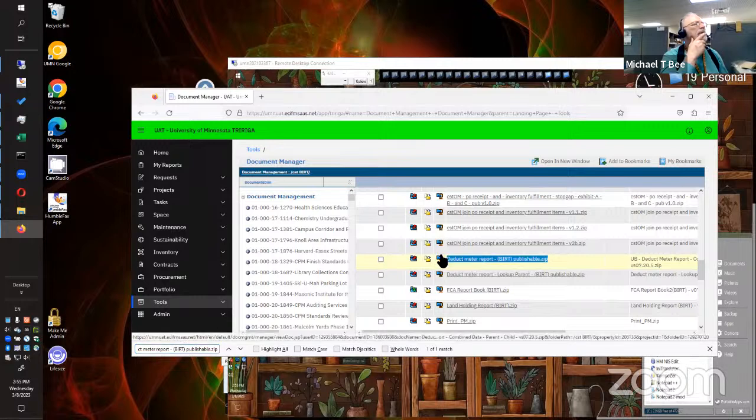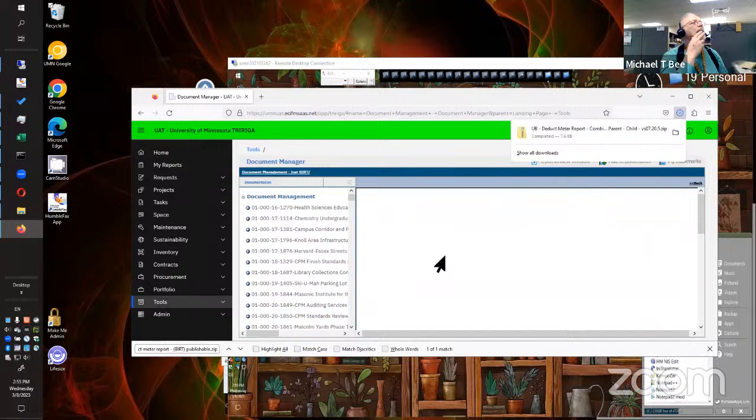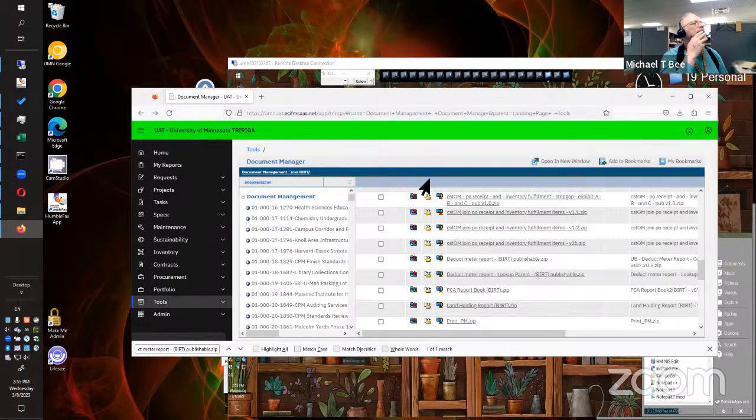So I'm going to do that, view the document. Oh, I didn't want to view document. What I wanted to do was download the document.